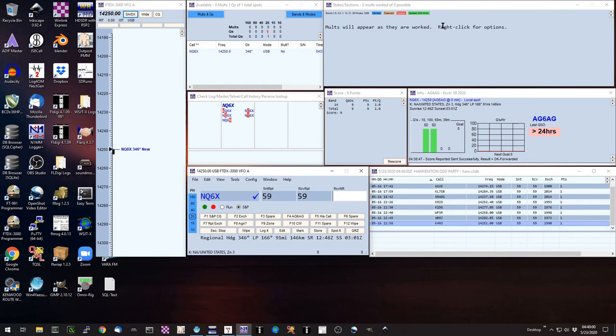You know what? That just about covers the extra windows that I like. Now, the next step is to actually show this thing in action in a contest. So hopefully I'll have the opportunity to do that in a couple days. For now, I'm going to step away and put this video in the can and hold it for an edit after we get some real QSOs.